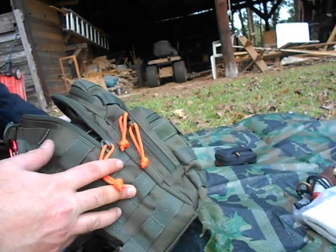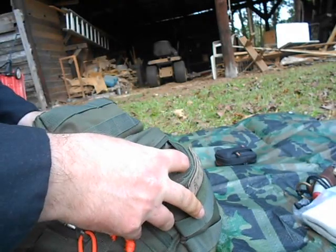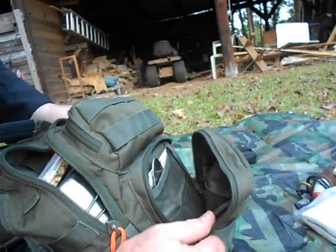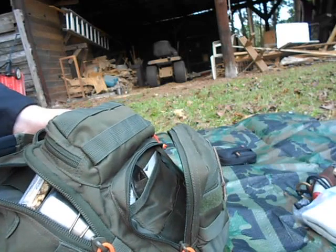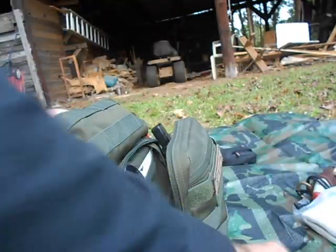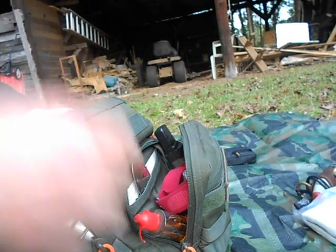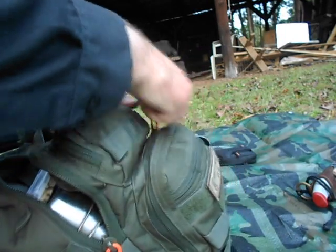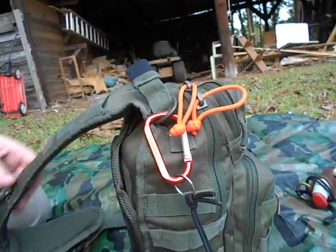And down here, got another large pouch, which is just separated by a small liner from this pocket. And I just got a little bit of some gauze and a spoon in there. And in that, I usually put my knife sharpener, electrical tape, sharpening oil, flashlight, and that stays right in there. I can also put my toilet paper in here. And that's kind of the whole bag packed without the tarp in it.